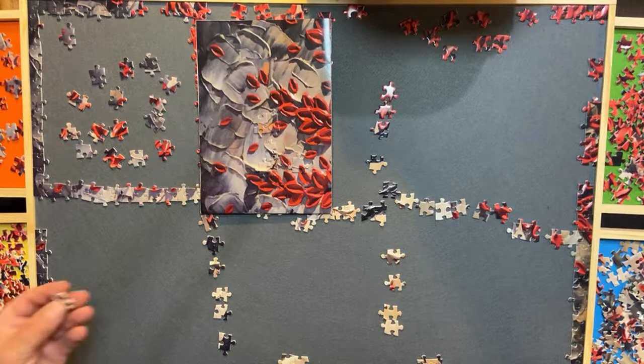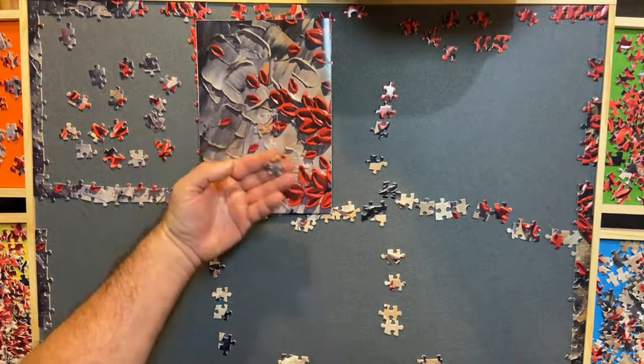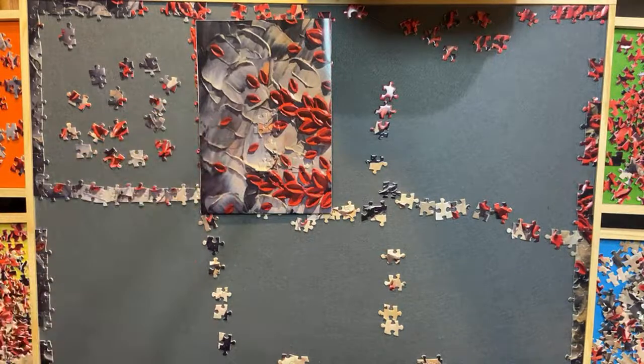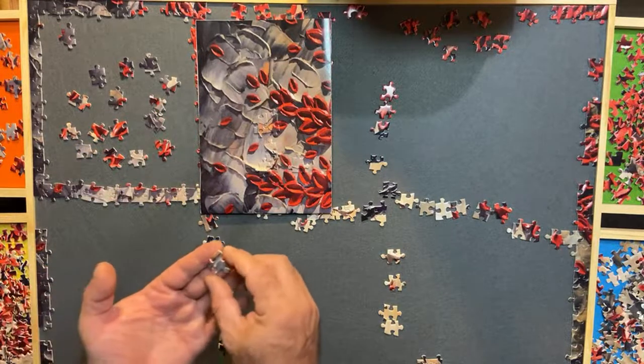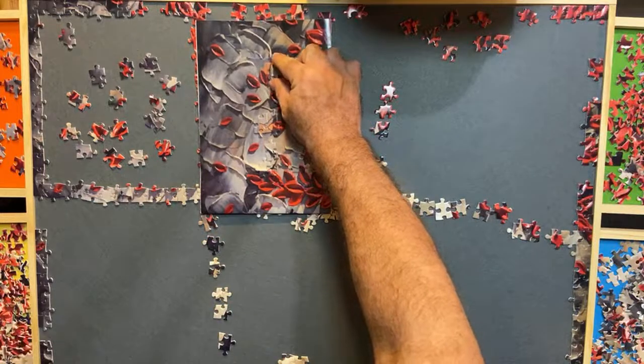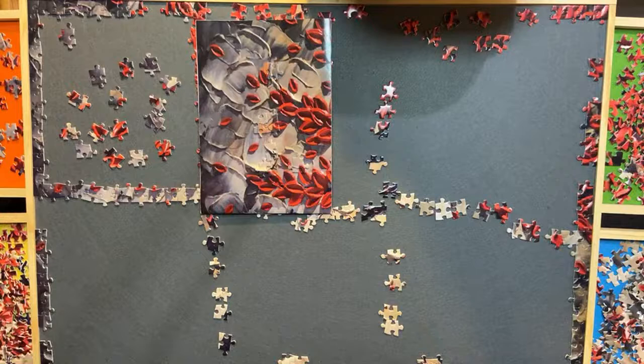All right. I got some orange. What is that? Where does that go? It goes kind of like this, right? Yeah, that's it. We need more orange.